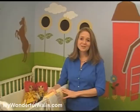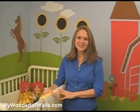The Friendly Farm Stencil Kit from MyWonderfulWalls.com is a fabulous tool when decorating your baby nursery. After you've painted the walls, you'll probably find that you don't want to stop there. The good news is, you don't have to. You can embellish the stencils with materials found in any craft store. Here are some ideas to get you started.